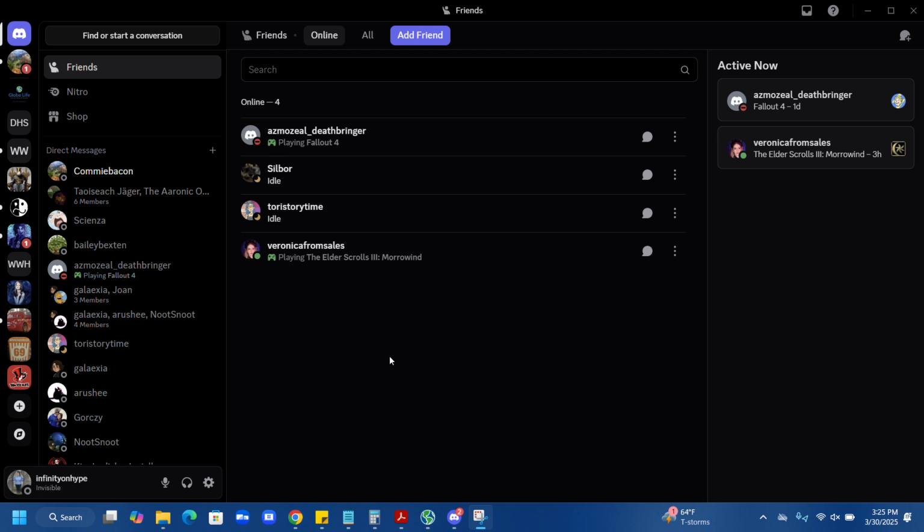Okay, everyone, so this is just going to be a brief walkthrough on how to use some aspects of Discord that will be super helpful. So, when Discord opens up for the first time, it's going to look kind of like this after you've logged in and everything. You will have your friends list, you'll have direct messages or DMs, so messages with one person or a small group, as opposed to a server.